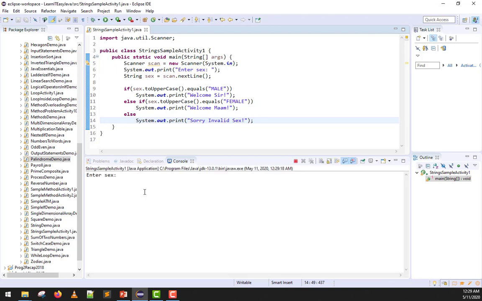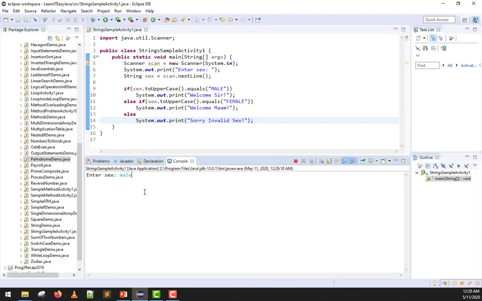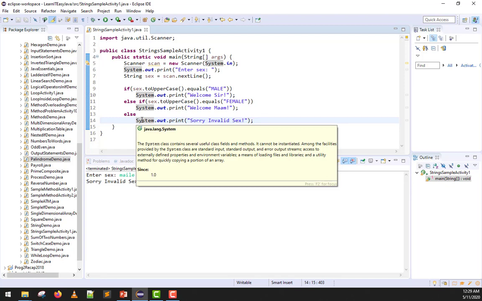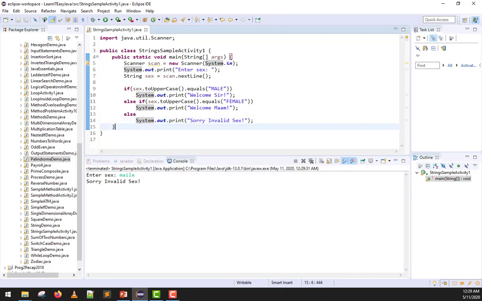Warm-up lang siya dun sa mga susunod nating activity. So, for example, I type male, welcome sir. So, kahit ano pa yung case niyan, sabi nga sa inyo, basta't hindi siya misspelled, pwede. So, hindi pa pwede yung misspelled male, that's not possible. So, ganun lang kadali yung first activity, no? So, I know it's boring. We are going to proceed to the next activity.